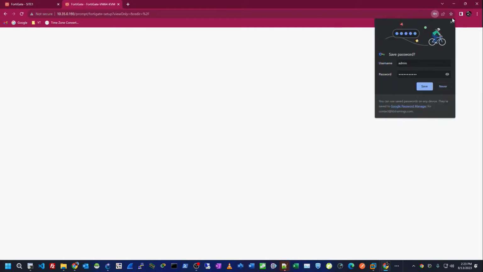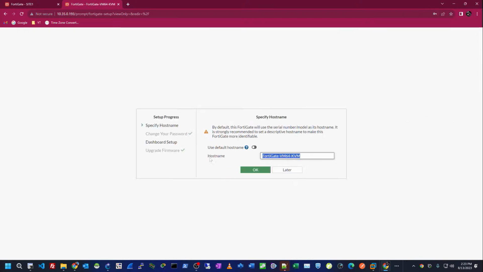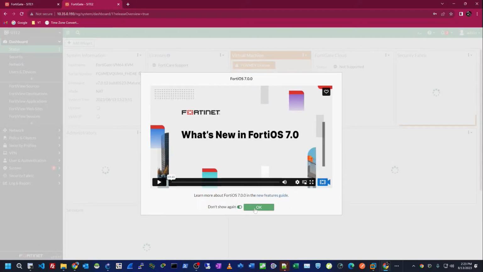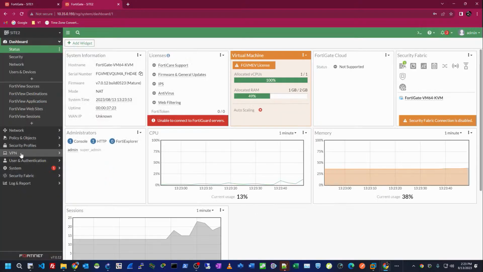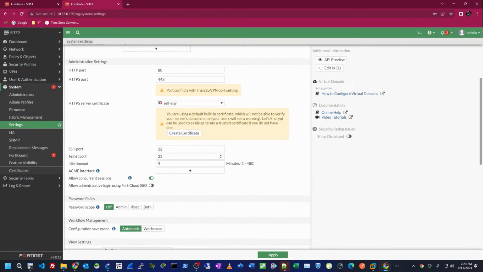All right, I'm in. One thing that I want to do every time in the lab is to increase my idle timeout. So this is site 2. If you go under settings, system settings, you can increase the idle timeout here from 5 minutes to 480, which is the max.